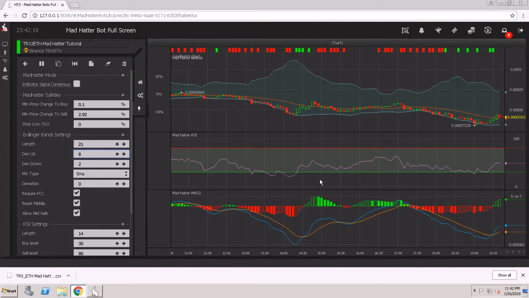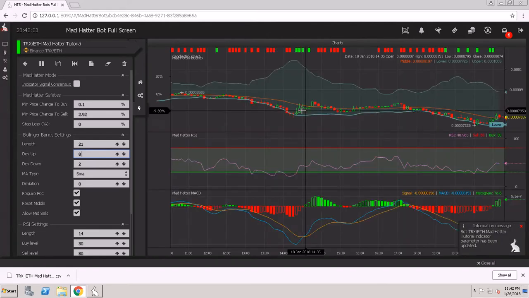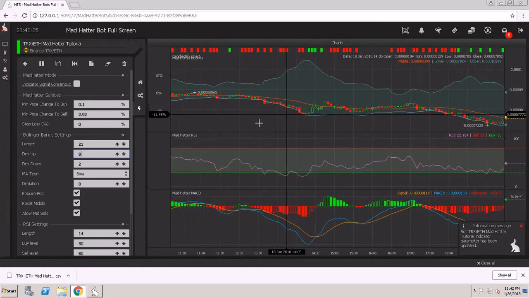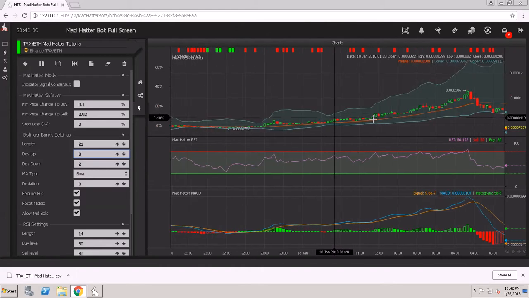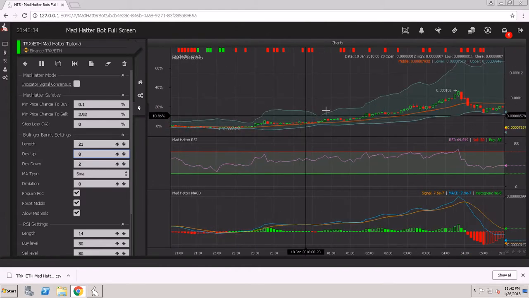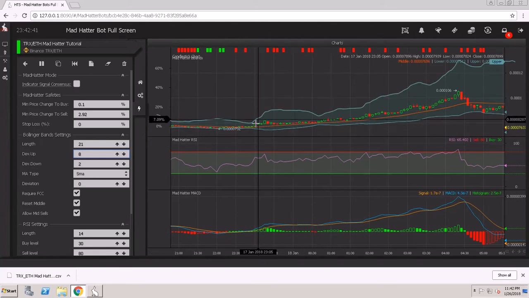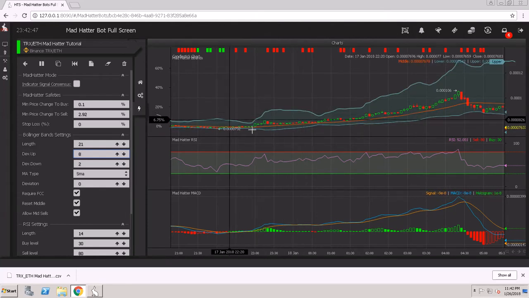Looking at the same time of January 18 at 04. Now, I don't know exactly how it's calculated, but if someone does know how to do this, please comment below with what settings I should put. I did mess with it a little bit, and it got a little higher, but there are no more buy signals from it because it just didn't touch the bottom band, I'm guessing.